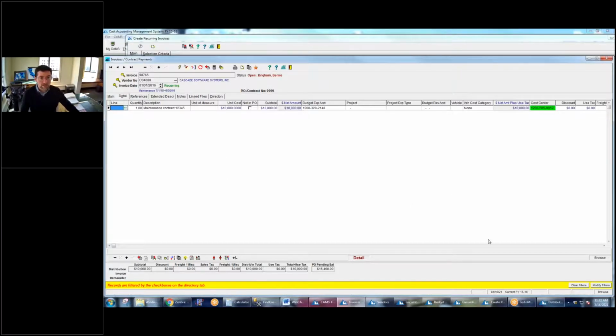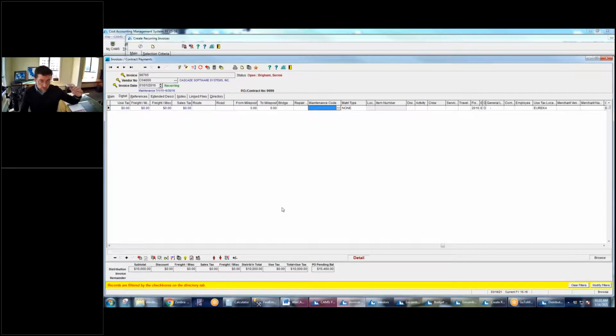So that's another thing that invoice posting can do, right? All these things, if you reference a road or a route or a repair order, etc., we will post the dollar amount, the $10,000, to those things.